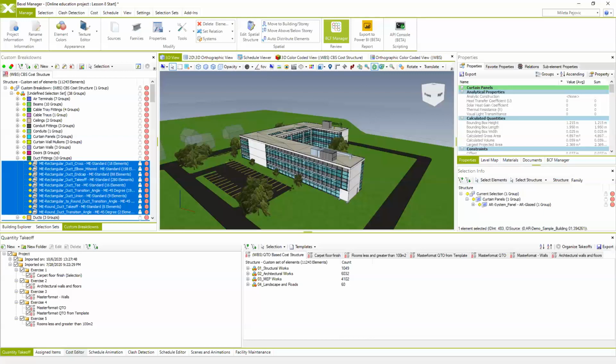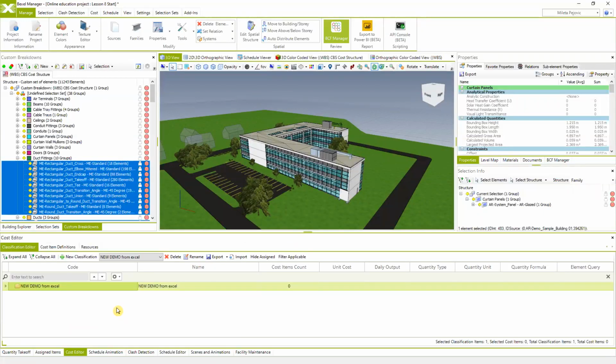In order to create a new cost classification from custom breakdowns or quantity takeoffs, first you have to create your custom breakdown or quantity takeoff. In this sample model, you already have these custom breakdowns and quantity takeoffs generated, and we can create a new classification based on them.